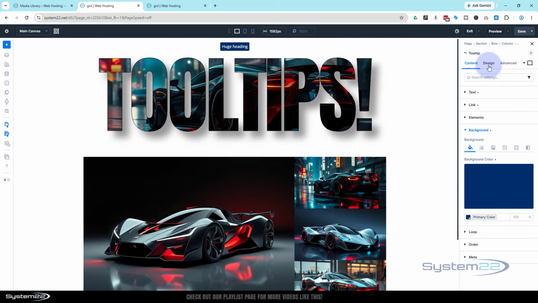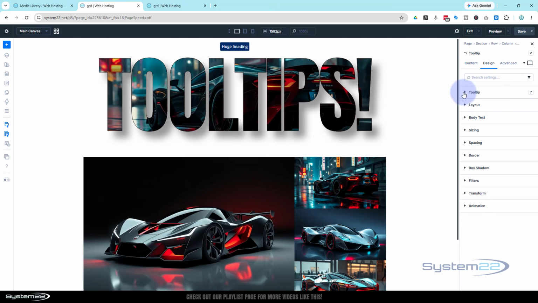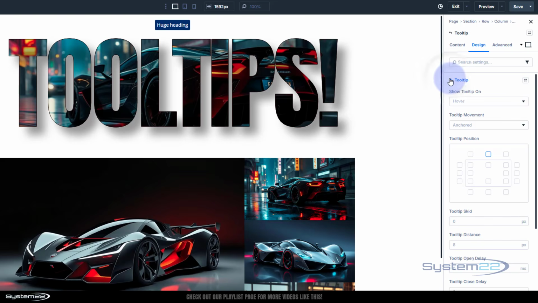But you can further design, actually over in design. Here's the tooltip itself up at the top. Now you can decide to show it on hover, you can show it on click, and you can show it on always. And you can have separate ones for each device if you want to, because of course hover effects won't work too well on tablet and mobile, but of course they can tap on it to create the same effect.